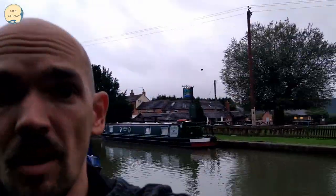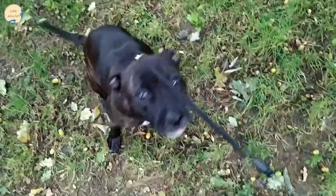And we'll just have a wander up that way, really. You can see behind me there, a pub. Oh, hang on. There we go. You can see a pub behind me there, that's called The Wharf. It looks like a nice pub, not been in there yet, but I'm hoping to go in there soon. But yes, anyway, let's have a little wander before it starts raining, I think. It's a bit breezy, there's a bit of fine rain in the air, and it's just a bit nasty out, so good gal.